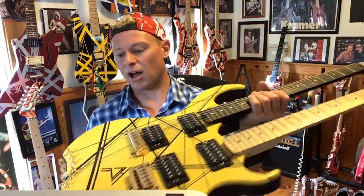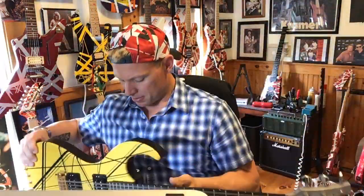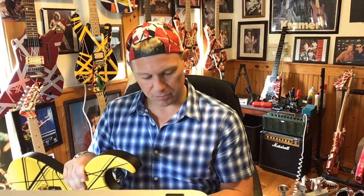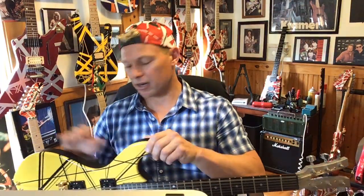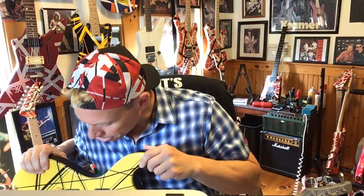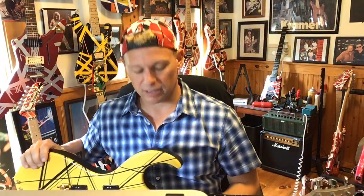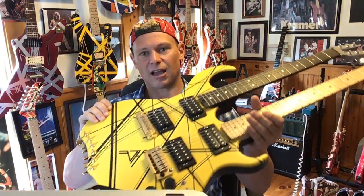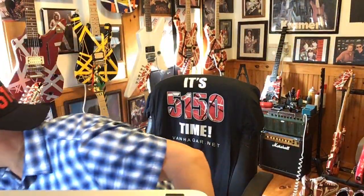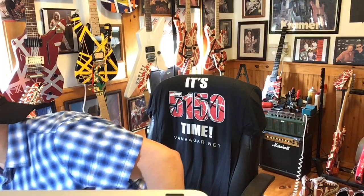So Chris Locke built this guitar for me. And the neck was built, well, this is an original Kramer neck. And this neck was built custom by a real good friend of mine too, but Chris Locke, you know, basically knocked this one out of the park. And Chris Hubbard painted the body. So this is the Secrets Diver Down guitar. So Eddie played this on the Diver Down tour. I think it weighs like a ton. But you never saw that guitar again, except in pictures in the studio. Okay, 5150.